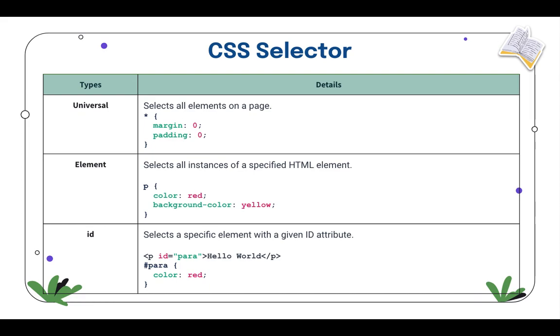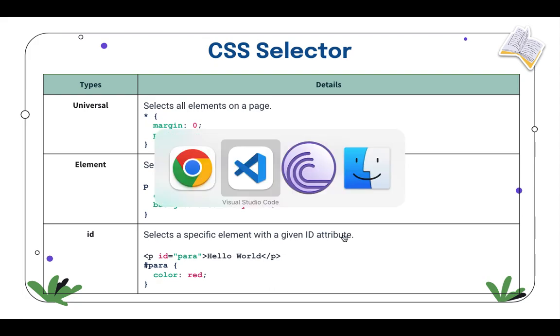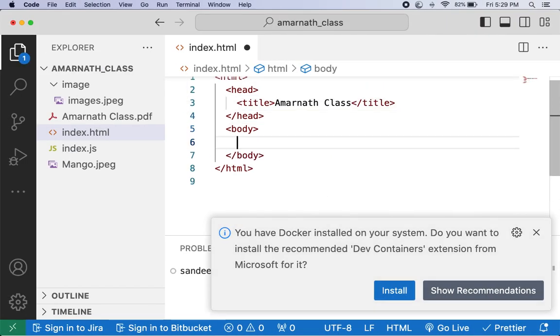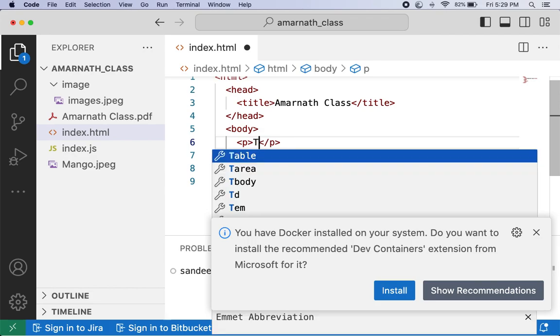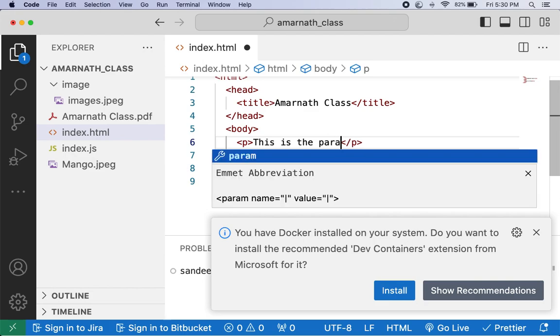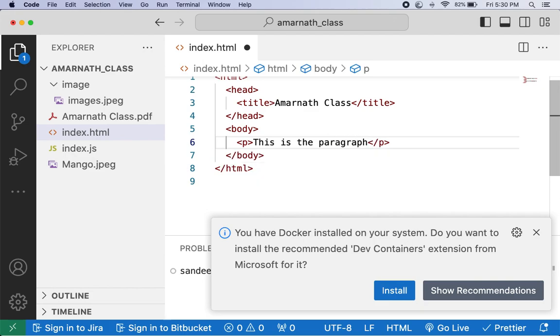Before that, I'll showcase one element to you. Let's create one element. I'll just create a paragraph and type: this is the paragraph.